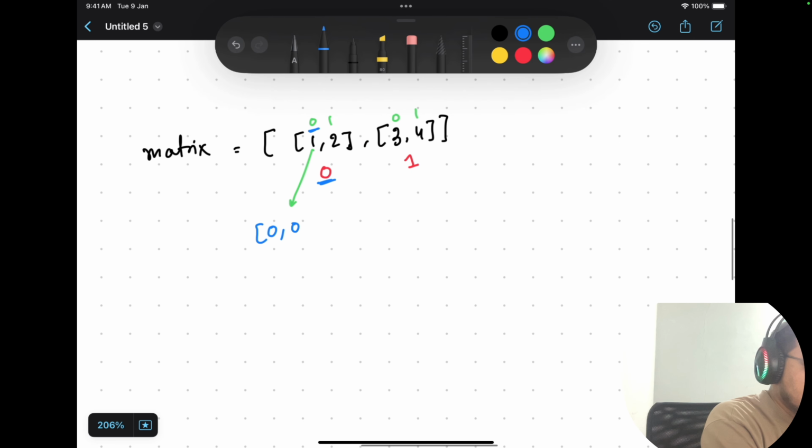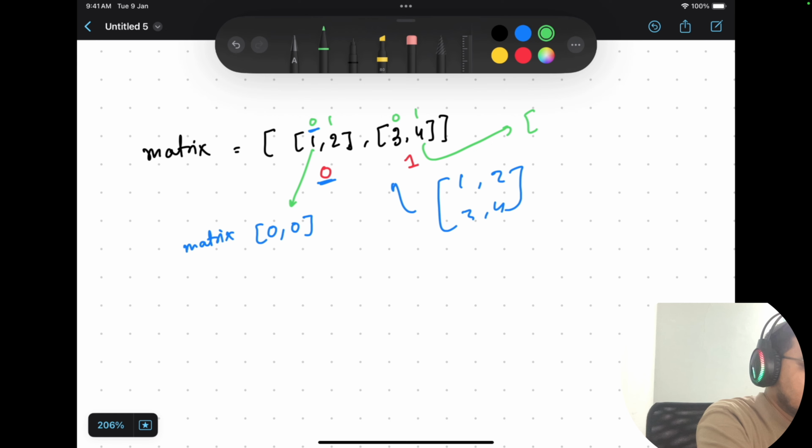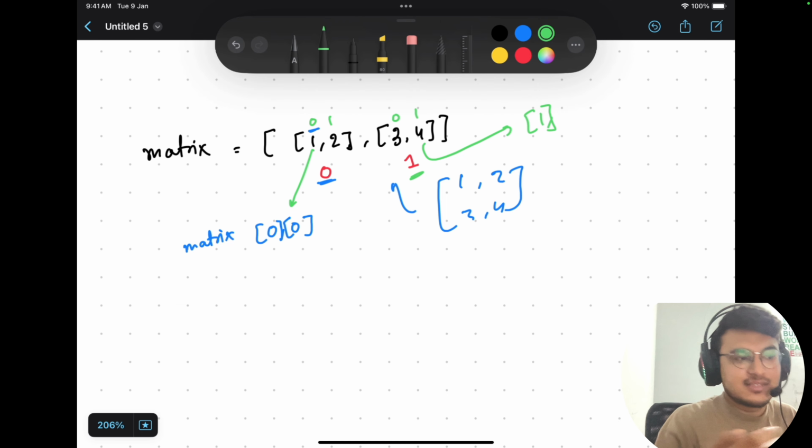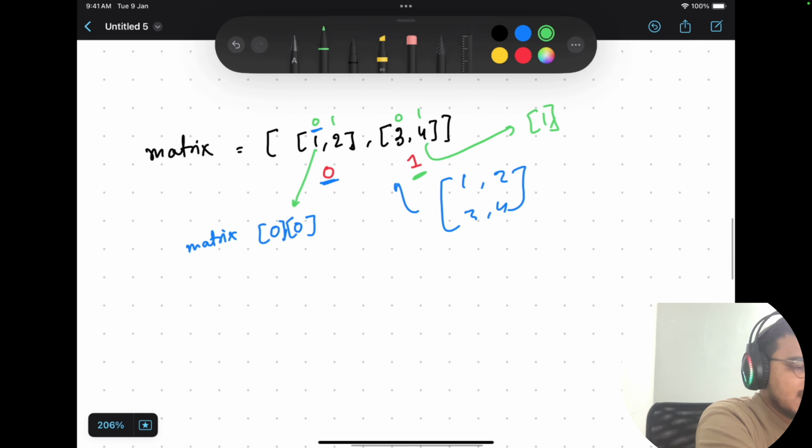Let's suppose we have to access this element 4. How can we access it? First we will move to index 1, and the syntax is like this. First we go to 1, and then inside that, because at 1 we already have a list, and we want the last value whose index is 1, it will be again 1.